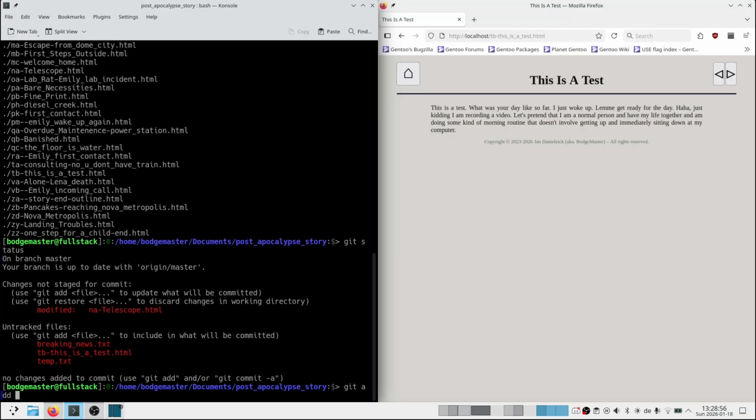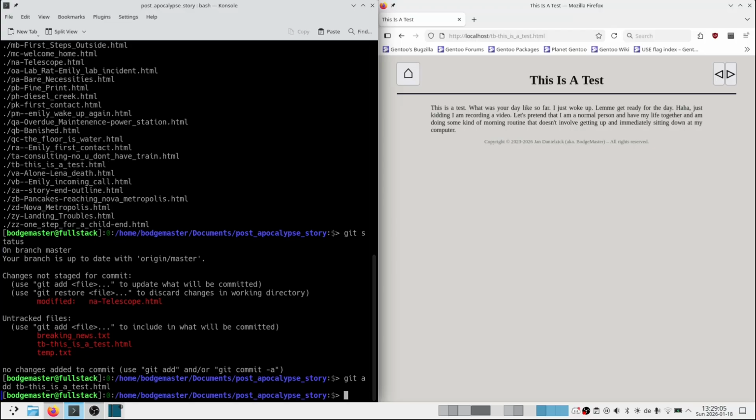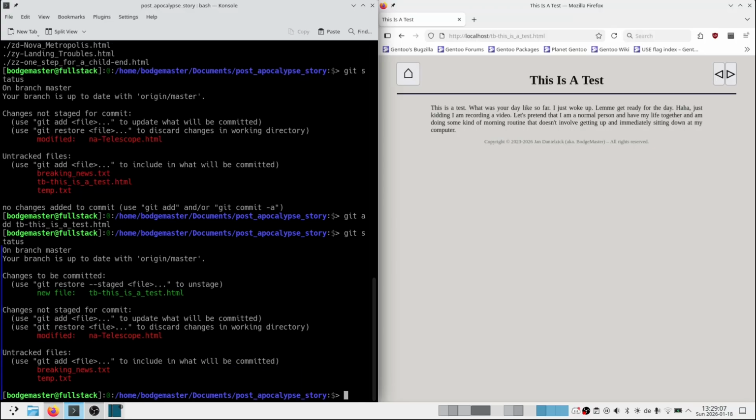Git add this, okay, git status. So now basically it wants to add this file to the next commit. That's fine with me.